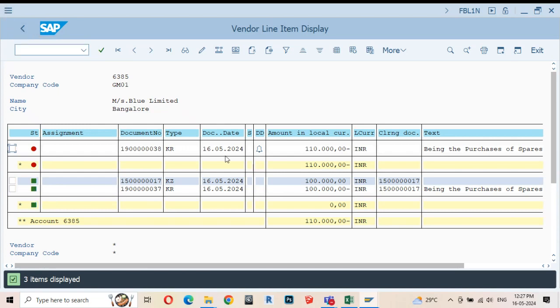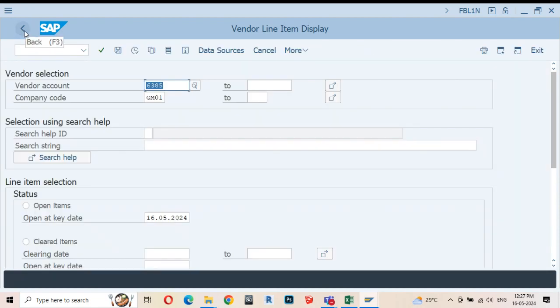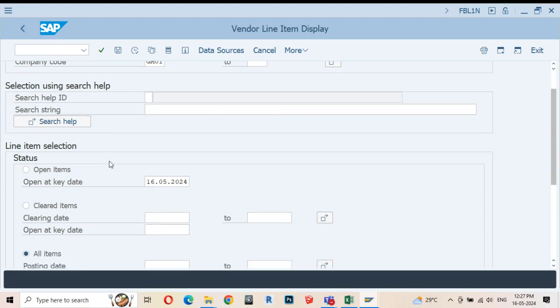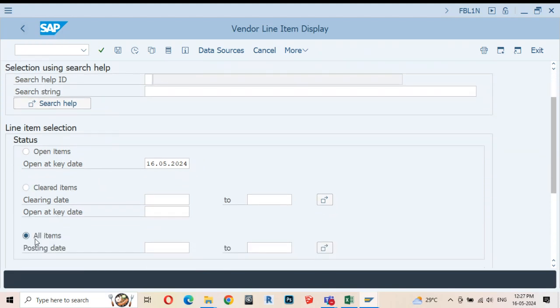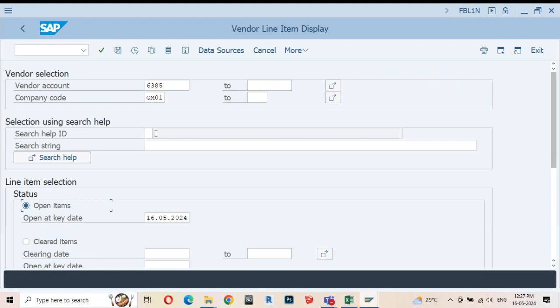Now, for this invoice, 1,10,000. See this option for your vendor balance, your all items. It includes both your open invoices and your cleared invoices. If I say only open, you can see only one item will be displayed, 1,10,000.